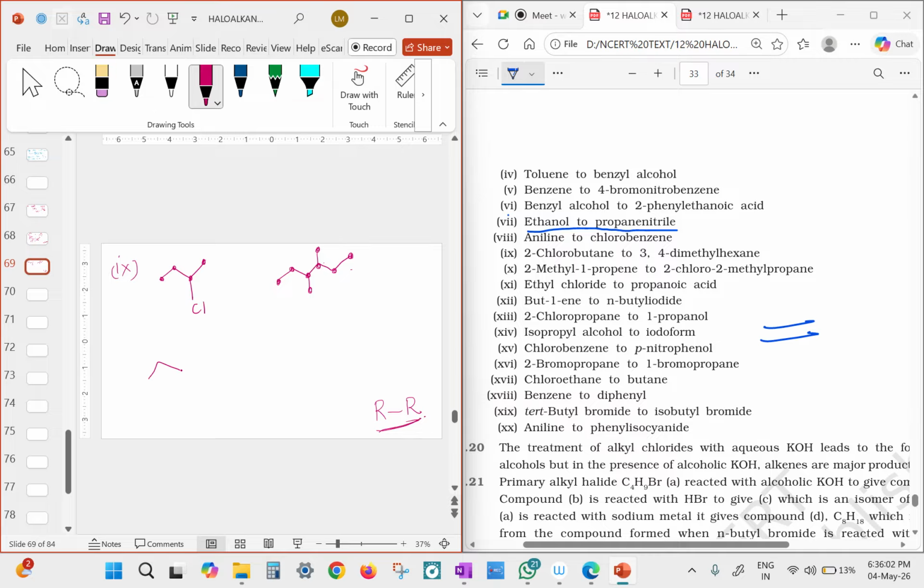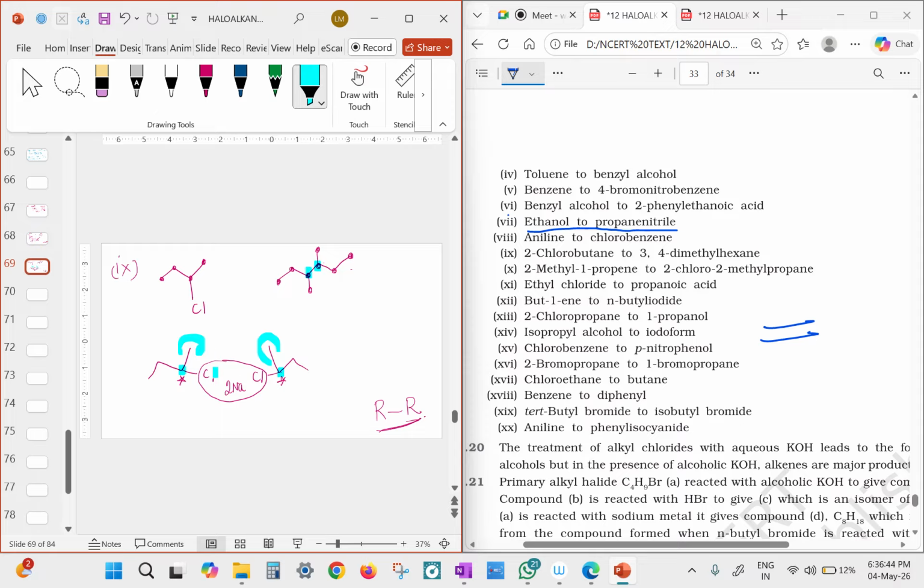So assume that you have a chlorine here. Similarly, you take another one with chlorine. You use 2 moles of sodium to pick both the chlorines. And you connect this carbon, third carbon, with this carbon, third carbon. Third carbon seems to be having a methyl group. In this section also, third carbon seems to be having a methyl. So is it not looking like a Wurtz reaction product, children?